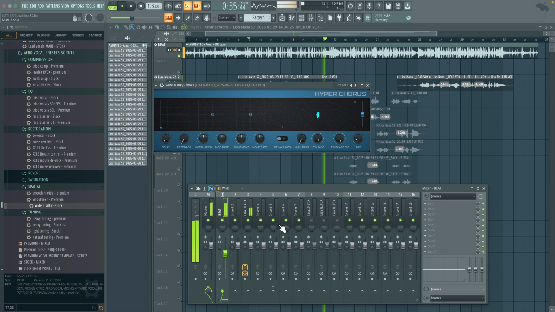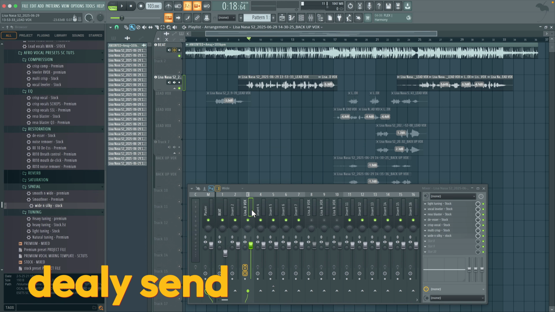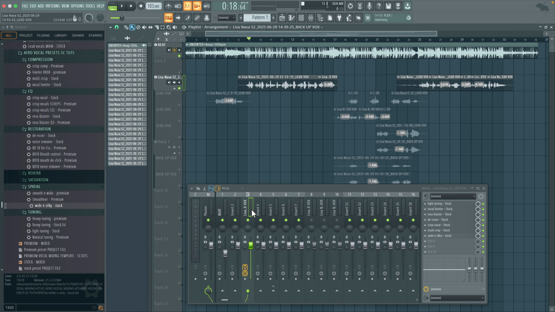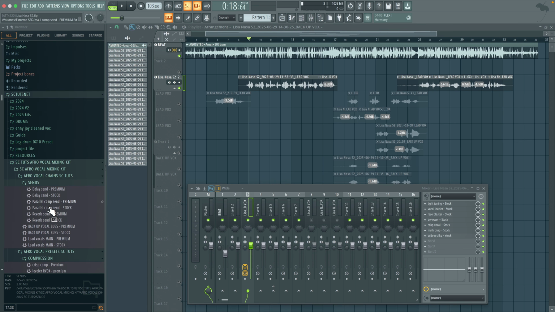All right, that sounds good. Next, what we're going to do now is create a send for our reverbs and delay. You can see how fast we're doing this mix, right? If we were to build it from scratch, picking plugins, this would take a much longer time. So I'm going to come right here and go to the reverb send. On that send, you can see we have delay and reverb. Let's do delay first. Just drag and drop right here and then send.